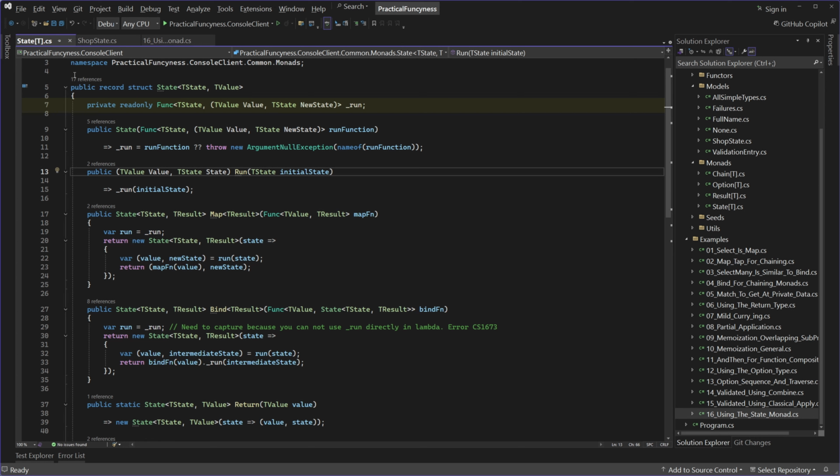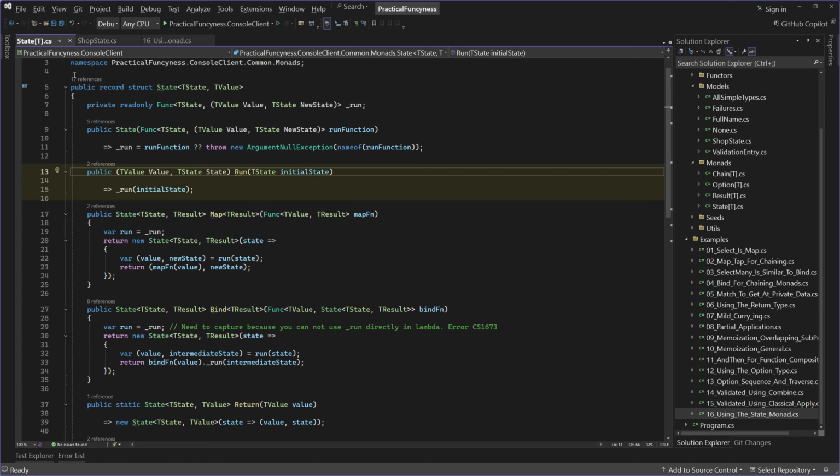Instead, it's stored and composed as we build up our monadic chain, and it only gets executed later when we explicitly call run. The constructor takes a delegate, or in practical terms, any lambda or method that matches the signature of our private field. That is, a function that takes a TState and returns a tuple of TValue and a new TState. This is how we wrap a computation inside the state monad, by encapsulating that state transforming function.